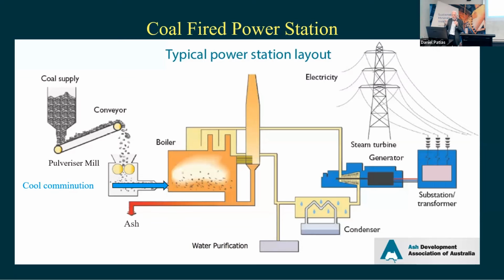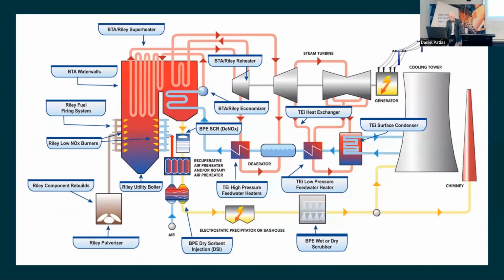Now, you might argue quite rightly, surely there are waste heat streams here that we could tap into to compensate for the fact we've now got cold comminution. And this is a somewhat more complex view of a power station. And in fact, that's already what is done. All this over here is all about capturing all the waste heat. Here's our pulverizing mill here. And what we should have put in here is heat of comminution. And where I've got that red oval there, that's the current system for heat exchanging, which heats the air up.